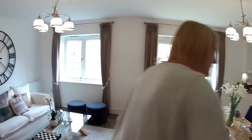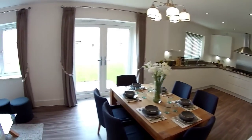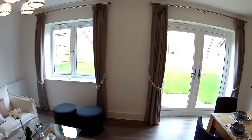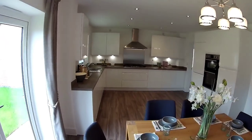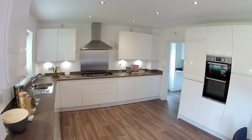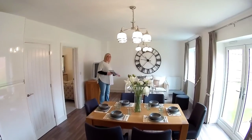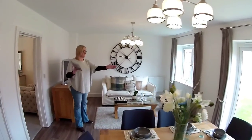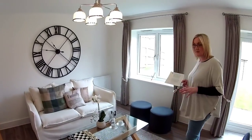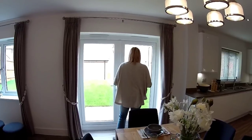We're at the rear of the house. Just take a look at this — this is epic, and it's wide as well. You've got the family area at that end, dining in the middle, and a humongous kitchen at that end. In length this room is just over nine metres, and three metres ninety-four in width. It's tremendous. So many different configurations and uses for this room — it's just fantastic. You've got a window to the rear garden, French doors in the middle, and another window by the sink.